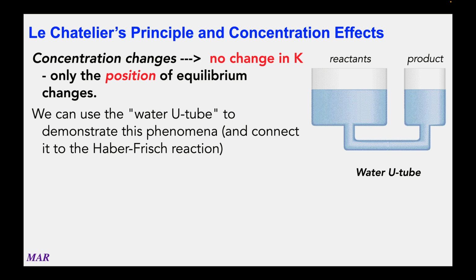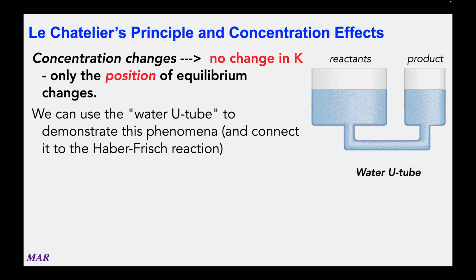And to demonstrate this, I'm going to use this water U-tube. This isn't the YouTube with little cat videos and stuff. This is a water-based system. So imagine on the left-hand side with the reactants, we're going to have quite a few reactants going to some products. And right now the water is at equilibrium. Gravity will affect how the water, reactant, and product volumes are affected.